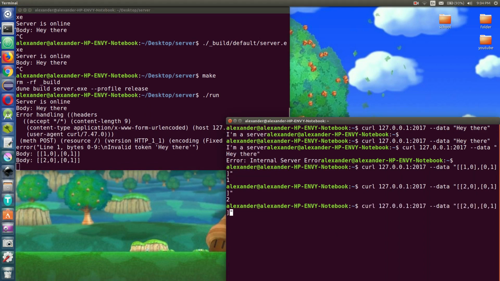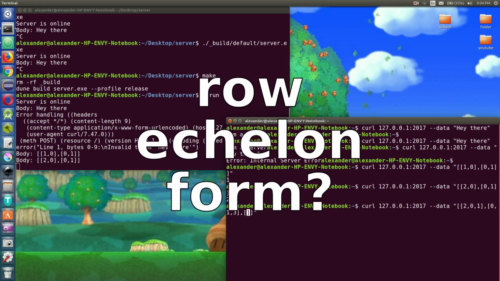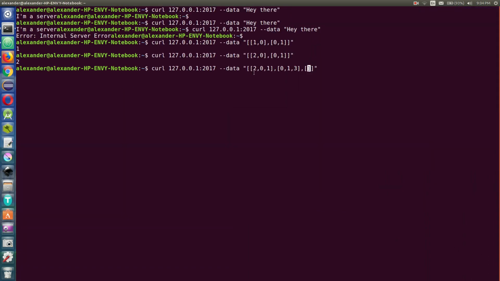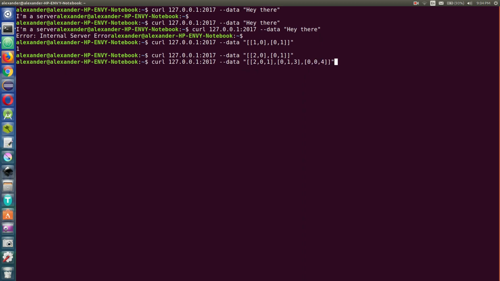Okay, let's try a bit of a bigger matrix. Now, a real easy way to check this is if you have an n by n matrix in row echelon form, I think, then you can actually just calculate the determinant by multiplying the entries in the diagonal. So for here, actually, let me make this bigger. So for this one, it's going to be 2 × 1 × 4. So that's 8, and it's 8, right? So you know our server works.